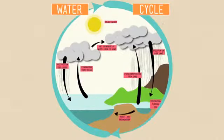This process is essentially the opposite of condensation in that it turns liquid water into gas. The energy of the sun drives evaporation, whether it's from the surface of the ocean or from treetops and leaves, and then once all that water evaporates into the atmosphere, we're right back where we started. It's a cycle! So now that you know a little bit about the hydrologic cycle, it's a little easier to understand how the carbon cycle works.